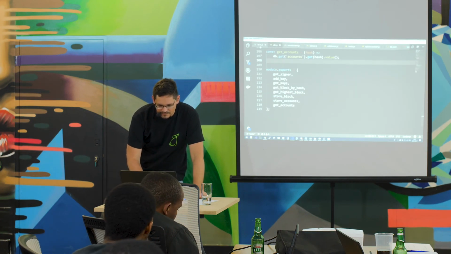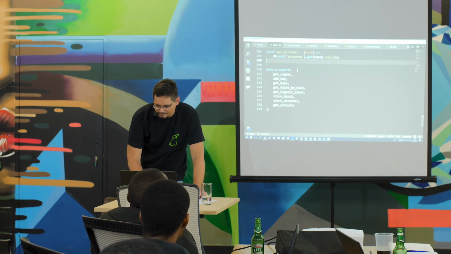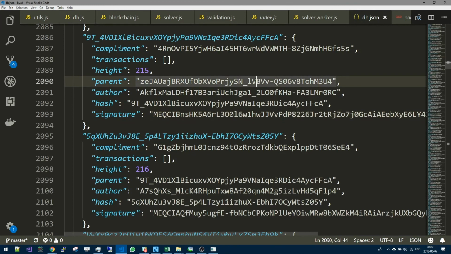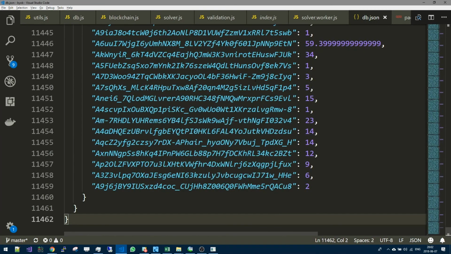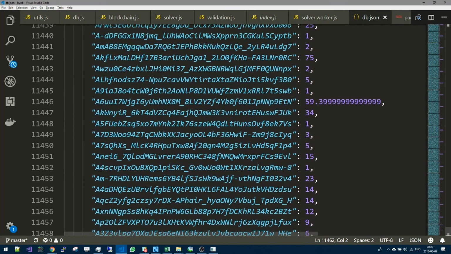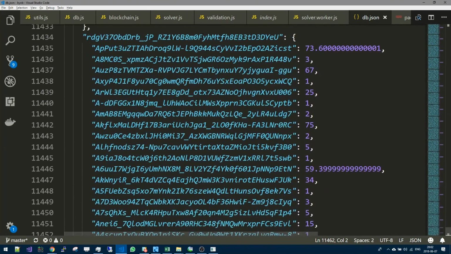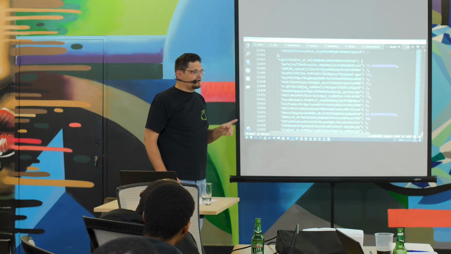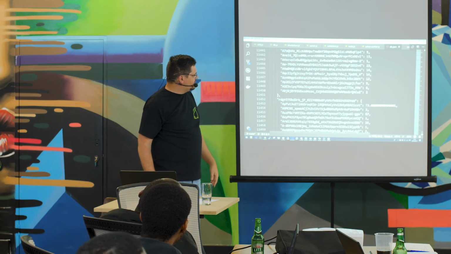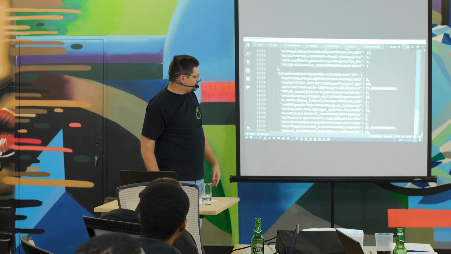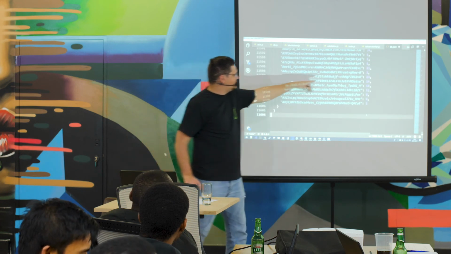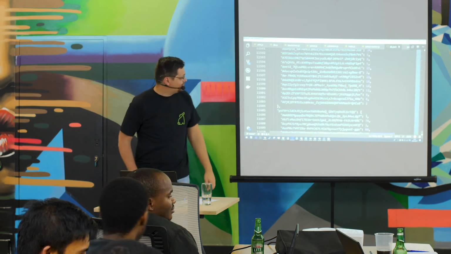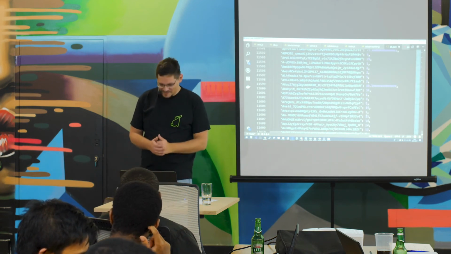because, and that's a file we actually skipped, there's a file that does the accounting for the transactions. It's accounting.js. You can look at it later. But if you look at the bottom of the file, you'll see all these account balances. Now, these account balances, except for my testing here and there, are exclusively for finding blocks. The block reward is 1 for finding a block. And you can see it's updating the whole time as people are finding new blocks. Every time they find a block, a number gets added for them as the new accounts get added. We've got 11,000 lines. Oh, we're going to push this LowDB to its limits.